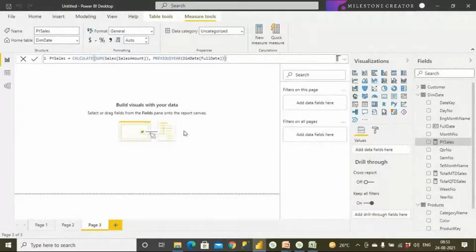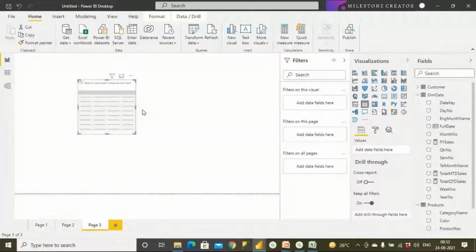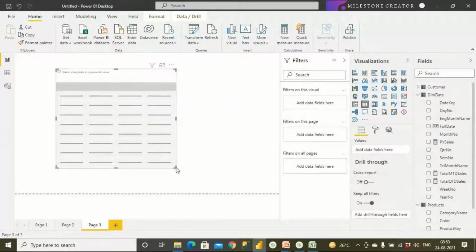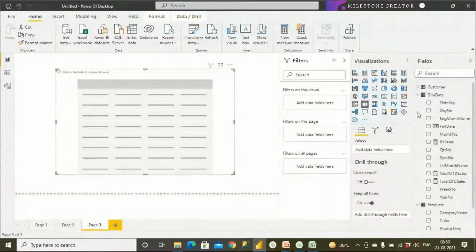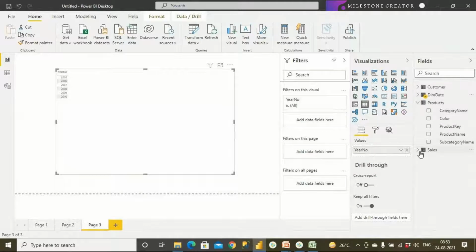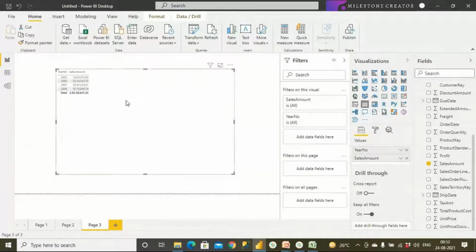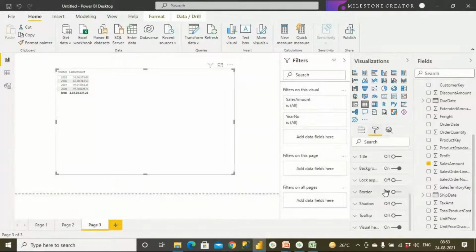Now I want to quickly go back and get some data. So now you go here, drag and drop a table. Now create a table like this. Now I wanted to get year wise, so I have to go to year. Now let us say sales. What is the sales? You can get it from here. So where is the sales amount? Sales amount is here.